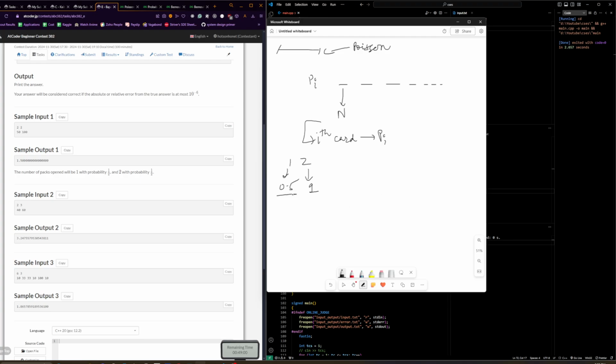If this card is rare, then I have already got it.